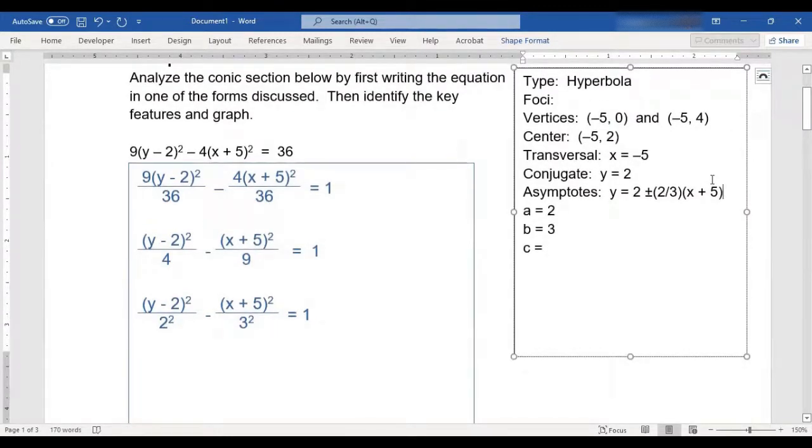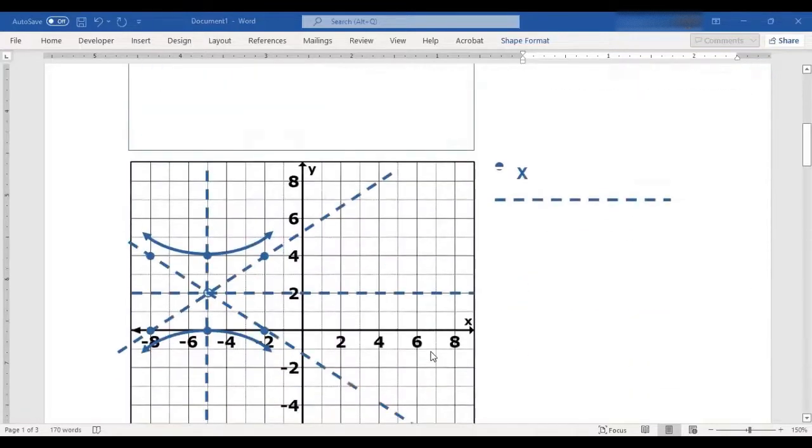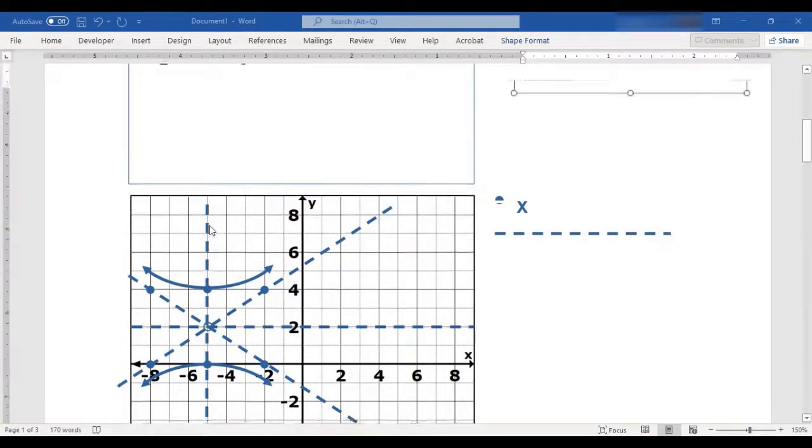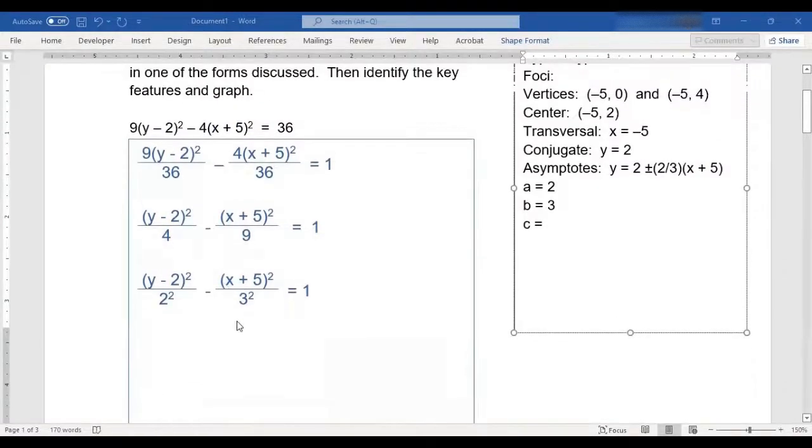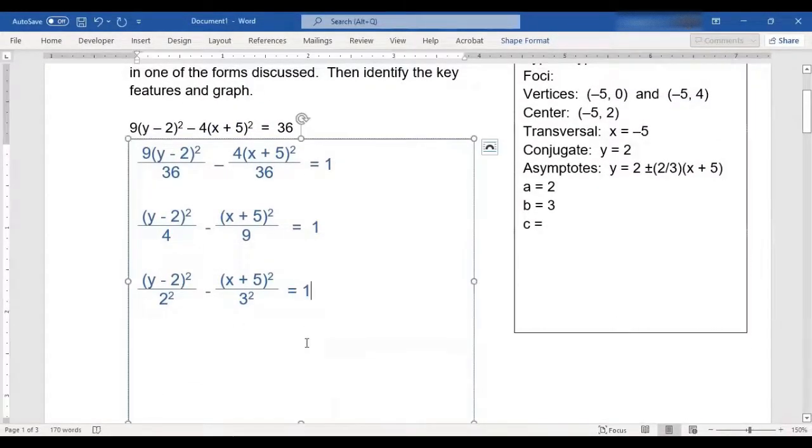Now we can go ahead and find our foci. And in order to find the foci, we need to find c. So that's what we're going to work on next. So to find c, we need to remember the relationship among a, b, and c. So for a hyperbola, c is the largest distance, right? Because the foci have to be in here. So c is going to be the largest distance. So that means we're going to have the usual Pythagorean theorem looking thing. So a squared plus b squared is c squared.